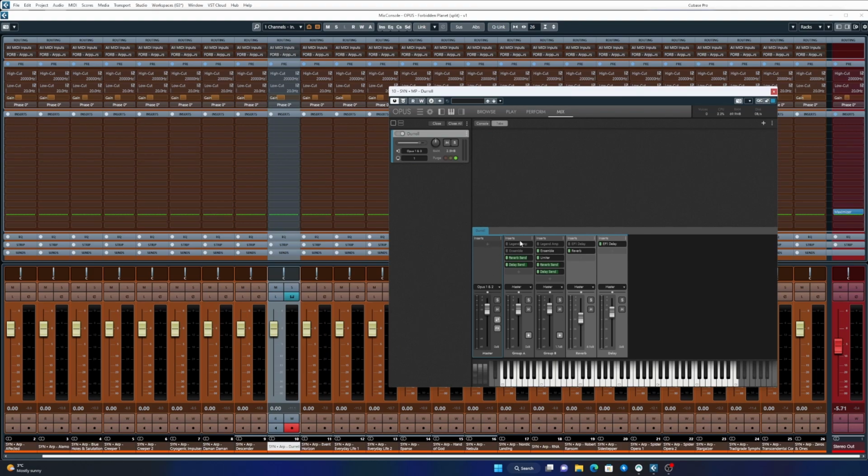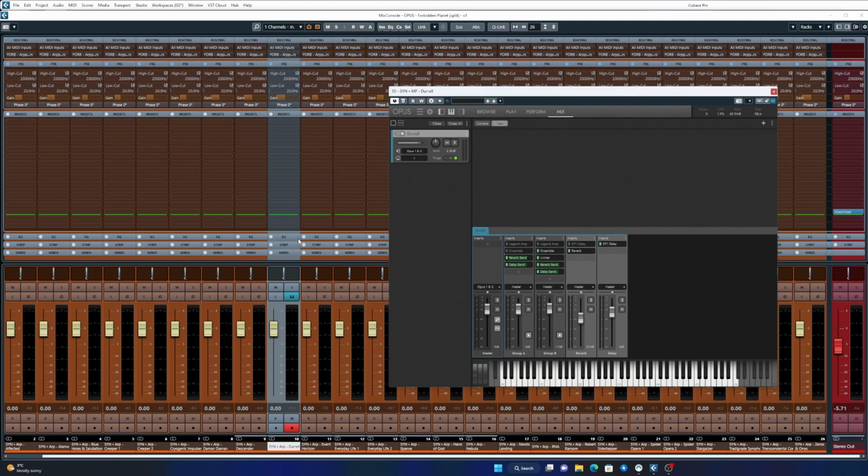And the trouble with this is that it really crushes the life out of that sample and takes away from it. And when you then further go to do any processing in Cubase, if you want to use your own plugins, you're just going to deteriorate the sound even more.